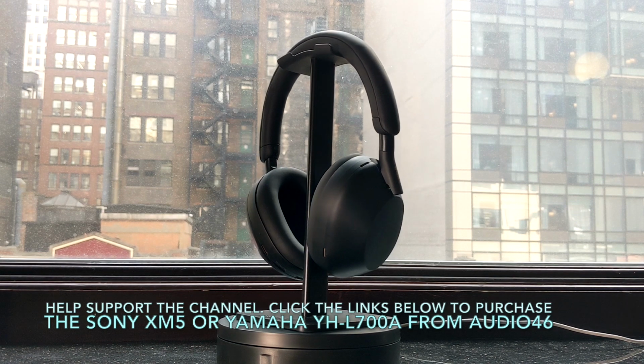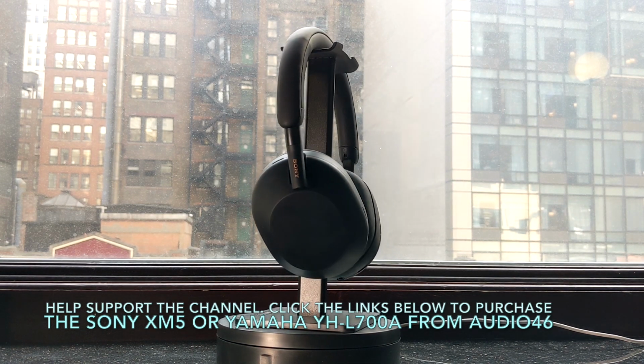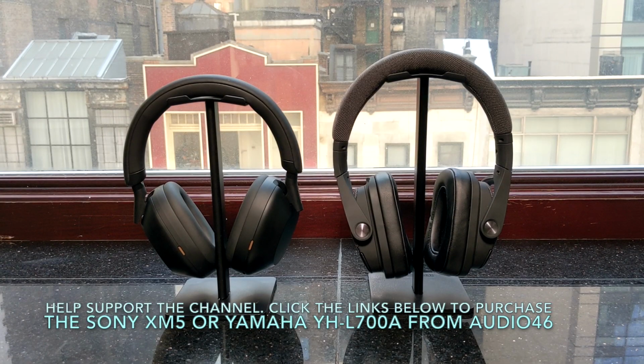To generalize with a broad stroke, if you have the priorities of an audiophile, or a collector for that matter, there's something very exciting and enjoyable about the Yamaha L700A. If you're more of an everyday listener or hold usability and convenience in very high regard for your wireless headphones, the Sony XM5 is likely more up your alley.